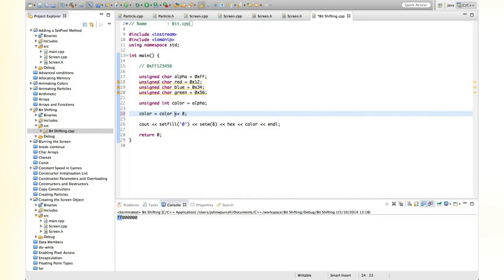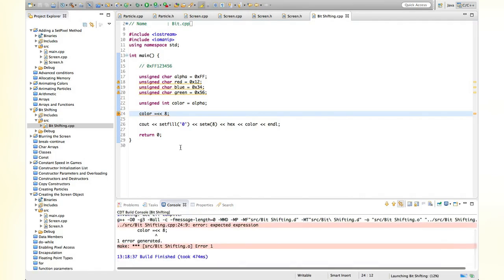In fact, rather than use this syntax, in the same way that we wouldn't want to say color equals color plus 5, we would want to say color plus equals 5. We can also do shift equals, and that means the same as what we had previously.